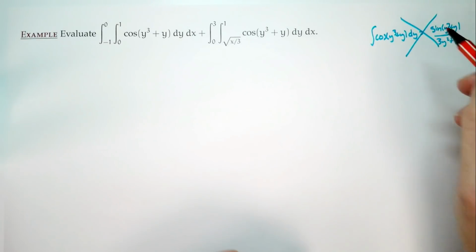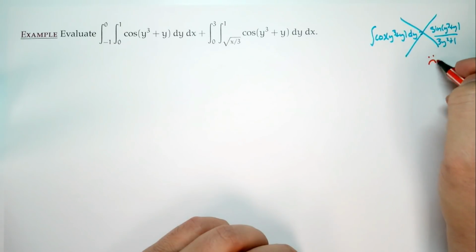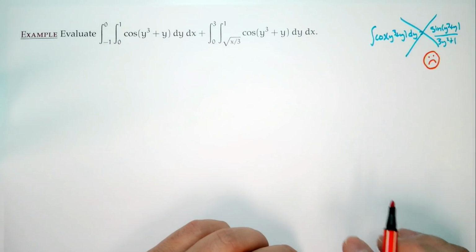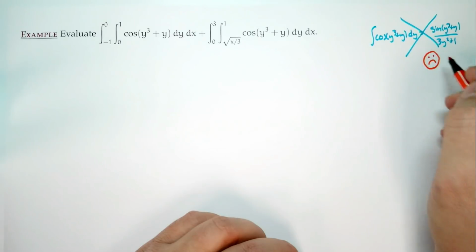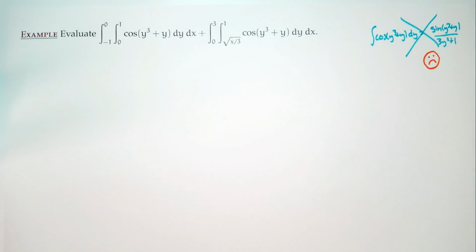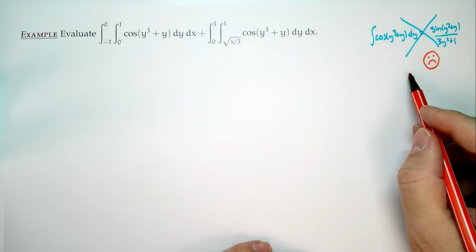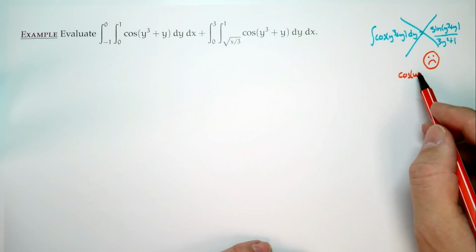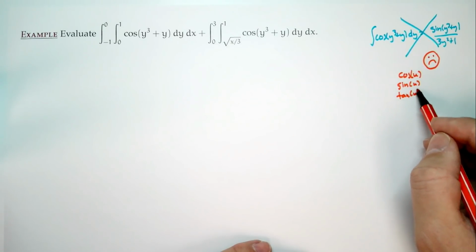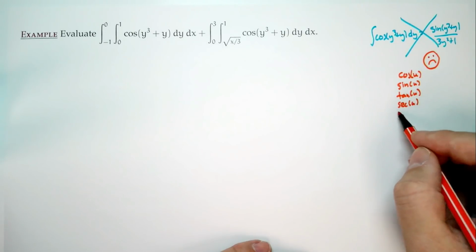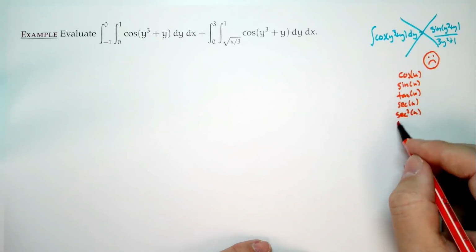It's much more complicated. So this is very sad. If we see those kinds of things, we're very sad. Why? Because it means we're going to lose points. And sometimes it could be a lot of points. And we don't want to lose any points. So keep in mind, we don't ask you to integrate very complicated things. The following are the functions we expect you to know: cosine, sine, tangent, secant, secant squared, secant tangent.